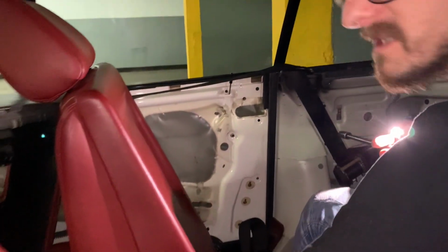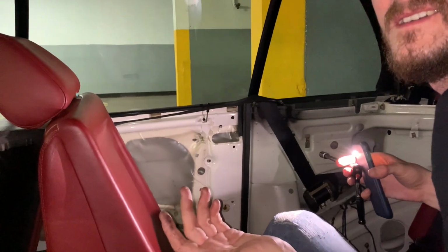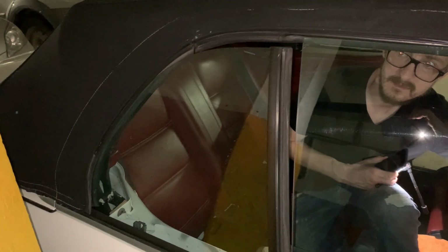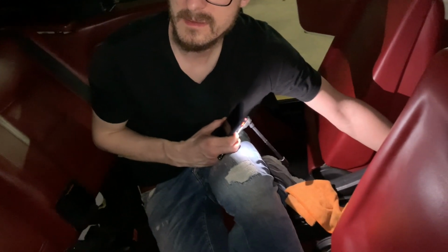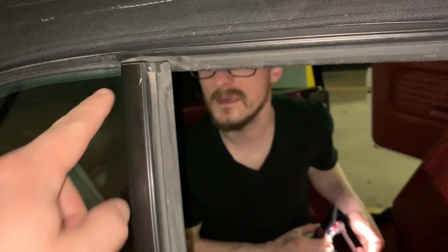Yeah, so I adjusted that thing. It's probably, I'm guessing. What the hell did it do? What happened? I adjusted the thing. What did it do? Let me check from the outside. No, now it's all messed up. Can you open the door? No, the door is fine, but now this thing is not even closing all the way up. Now there's a gap between the pillar and the roof. Pretty big.